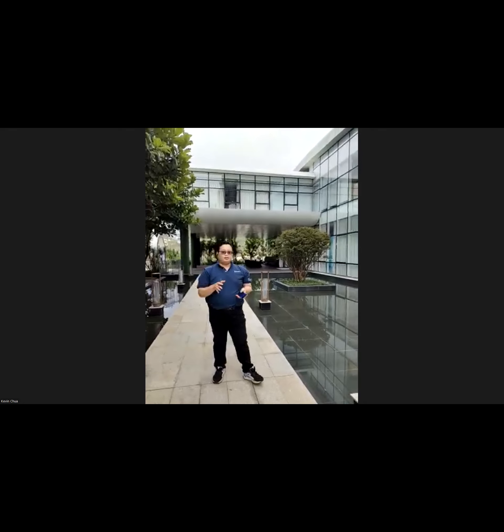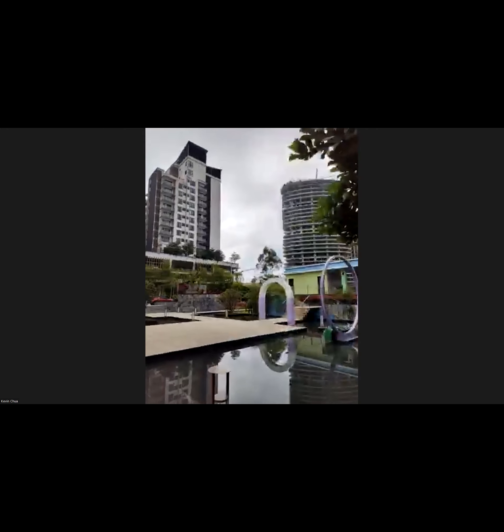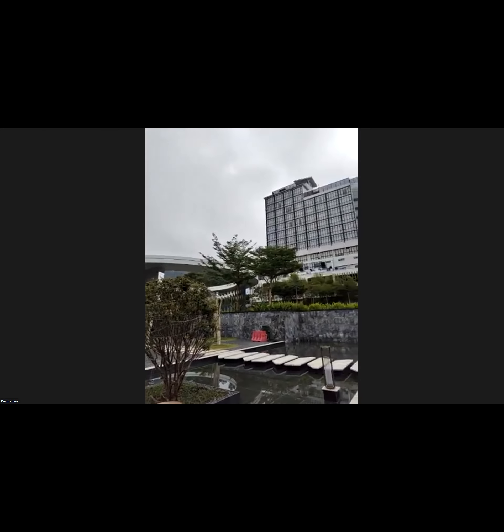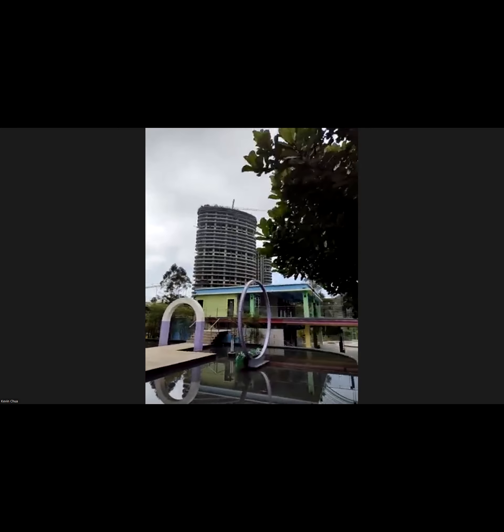Good evening and good morning for those of you joining. I'm here right now at the BQ of Genting. Before I start, I'll ask my colleague to show you around. The weather in Kuala Lumpur is around 77°F to 89°F throughout the year. But if you want a cooler place in Malaysia, you can choose from Cameron Highlands, Fraser's Hill, and Bukit Tinggi — but among these, only one place comes with full facilities, entertainment hub, and casino: Genting Highland.